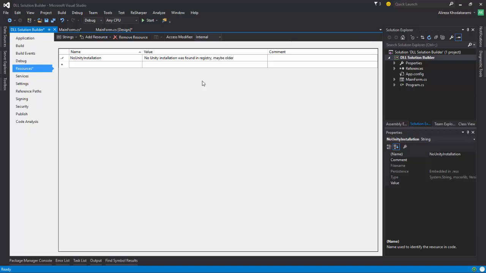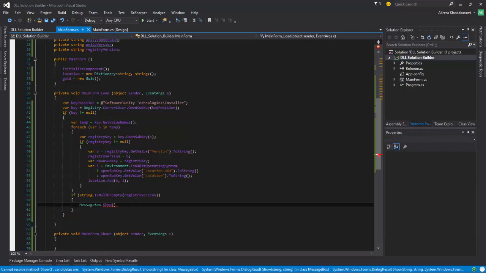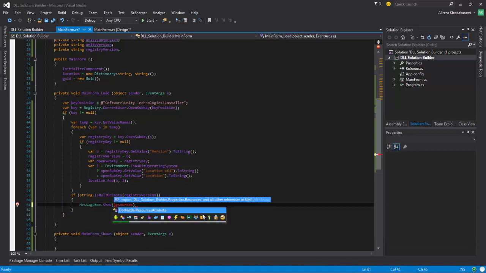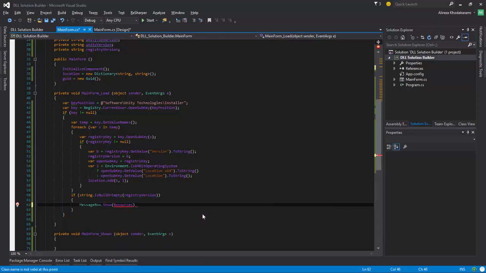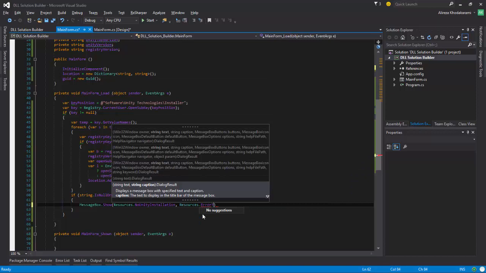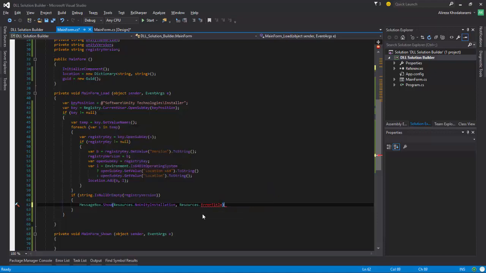Maybe older version than 5.x. And there is no comment there. So Control-Shift-S, and now I can use that resources here, and I will say Resources.NoUnityInstallation, and Resources.ErrorTitle that I don't have yet.